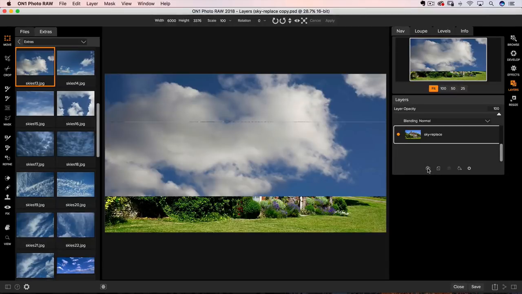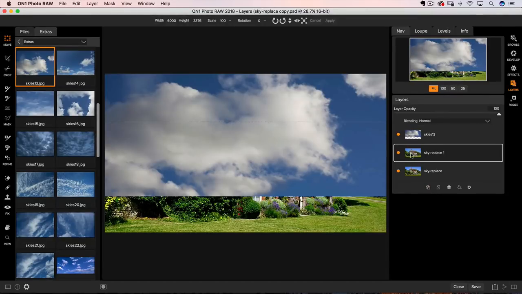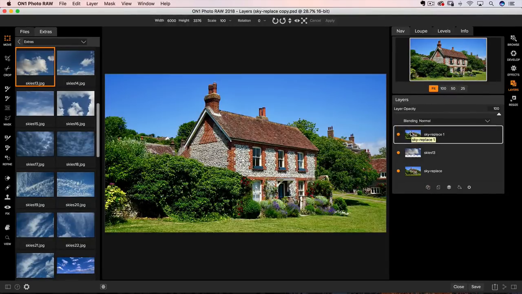One thing I'm going to do is go to the background layer, and first I'm going to make a copy of it. And then the next thing here is I'm going to drag one of the copies to the very top, and you'll see why we do that at the end there. So let's go over here.